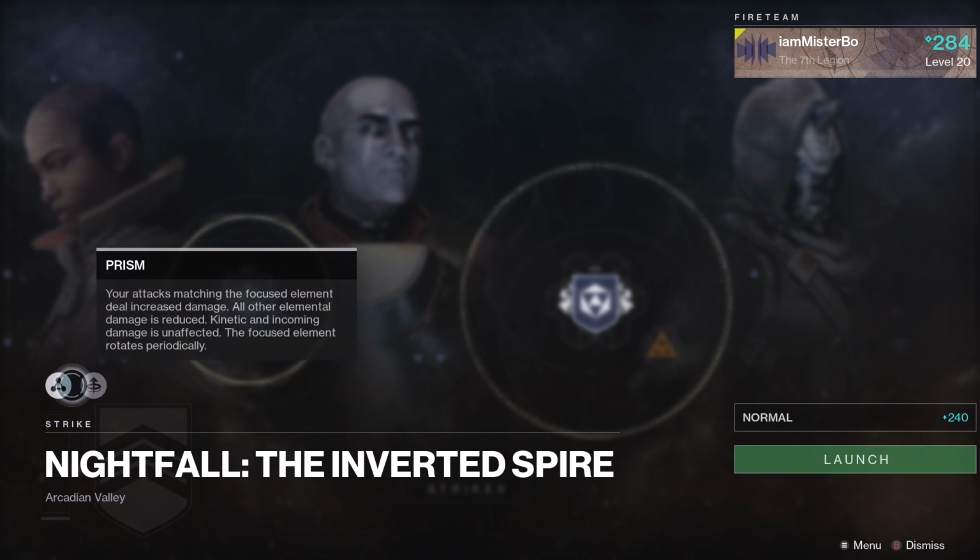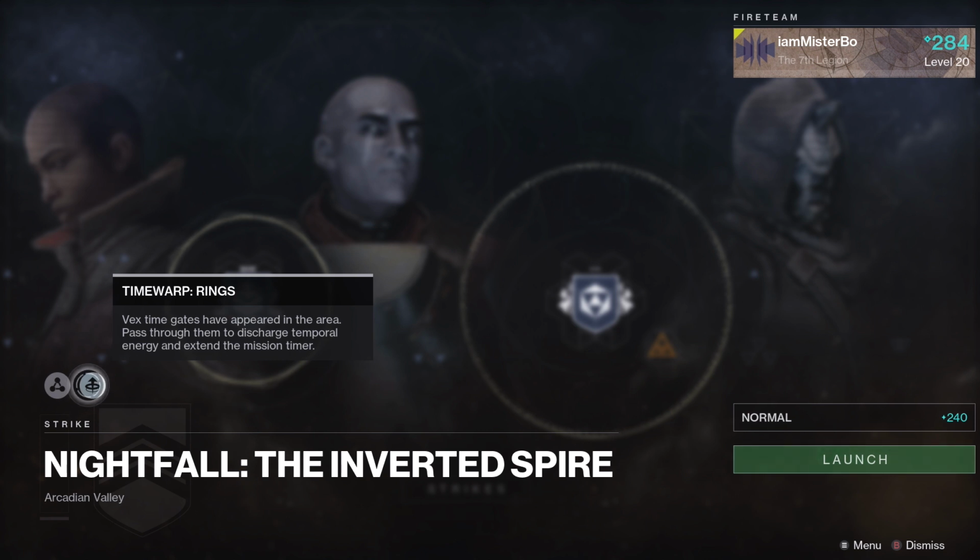In terms of the time warp, this week we have rings. Vex time gates have appeared in the area, pass through them to discharge temporal energy and extend the mission timer. That makes a change from last week's, where it was just killing enemies that would get you that time back. This might make it a little bit easier if you're going for that Rat King exotic quest mission.